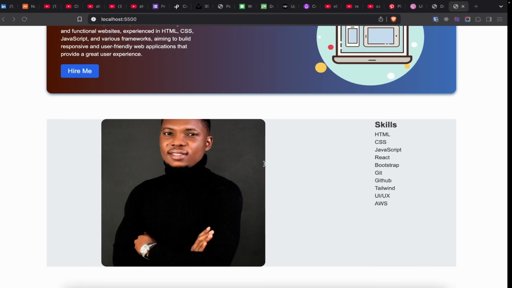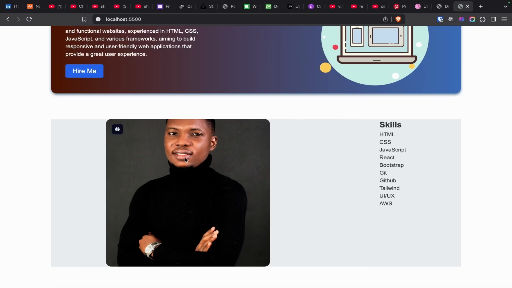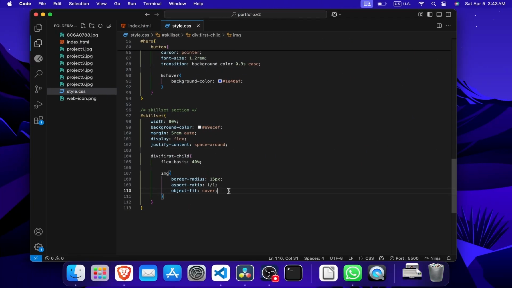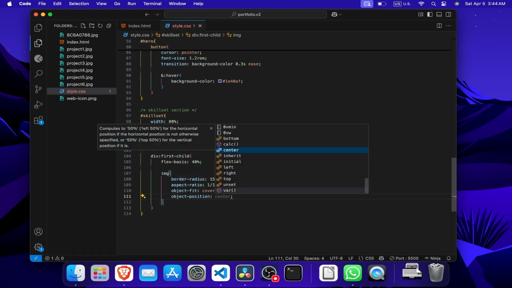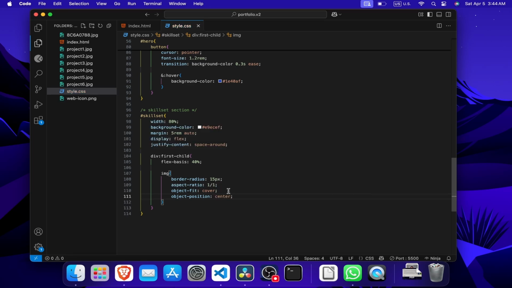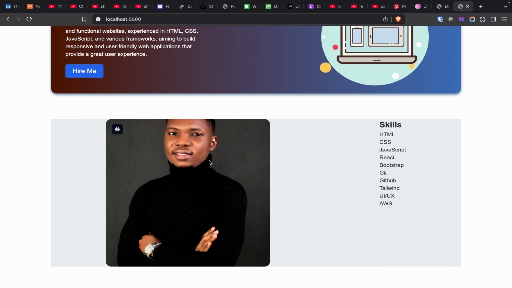All right, so moving forward, I am now going to give it a position. I'm going to position this image within this container. I want it to come down because I want my head to show. So now that we've specified the object-fit to be cover, we are going to specify the object-position, and I'm going to give the value of center. I think that's the value by default. It's already center on the X and on the Y axis, but I want it centered on the X. That's all right, but on the Y, I don't want it to be centered. I want it to come down a little bit.